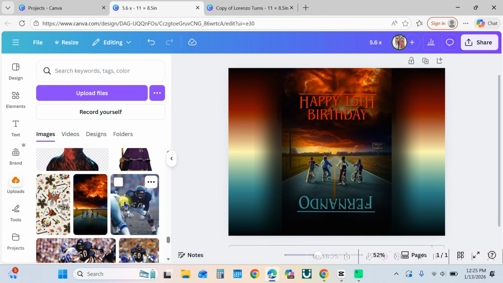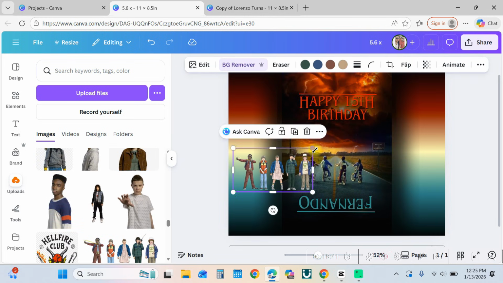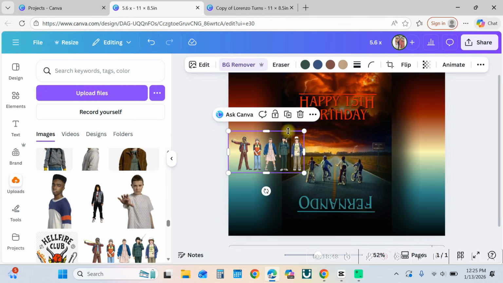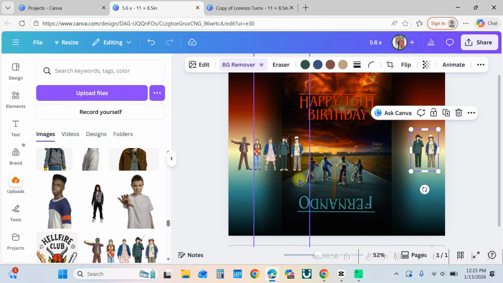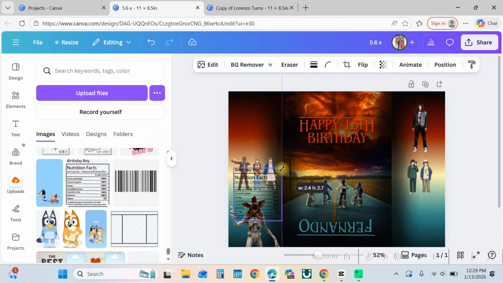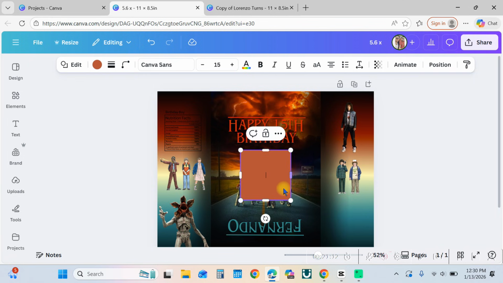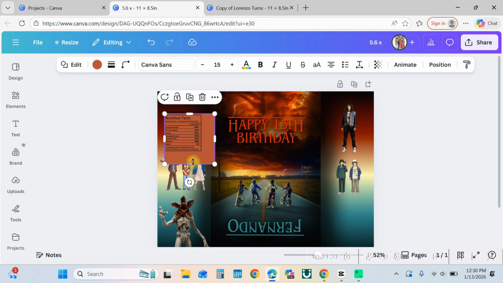And the last thing I'm going to do is just add some clip art and images to it. For all these clip art images, I found them on Pinterest. I just typed in Stranger Things clip art and I picked the ones that I liked the most. I always like to add a cute little happy birthday nutrition facts to mine. I bought this off of Etsy a few years back, but I'm sure you can find one on Pinterest, or even if you look on Elements, you can find a blank one that you can customize yourself.